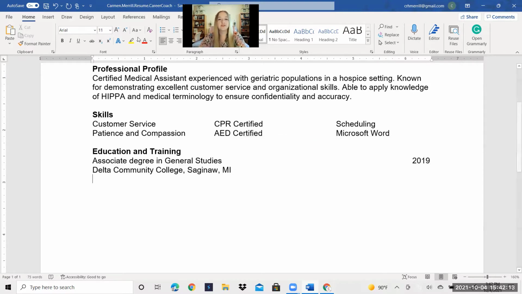And so this is a great opportunity that I think a lot of people miss, which is to put in some extra bullet points about what you were doing in school or something that might be relevant. We have a degree here that's not specifically relevant to a medical assistant, because that's a different certification, right? So we can think about what might work and what might be relevant to the employer.